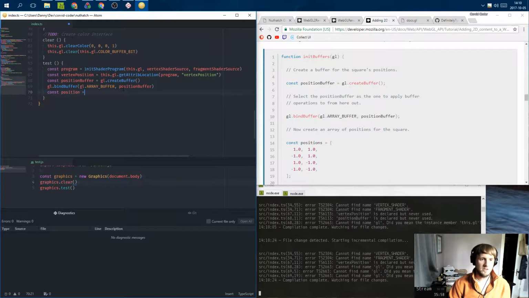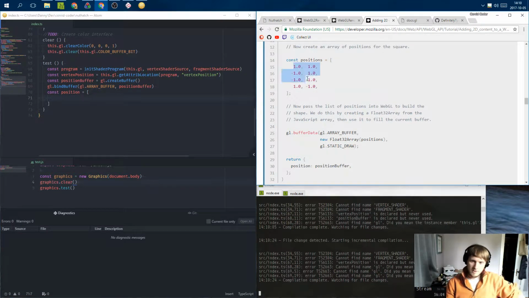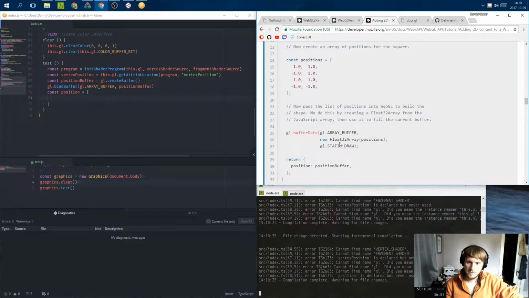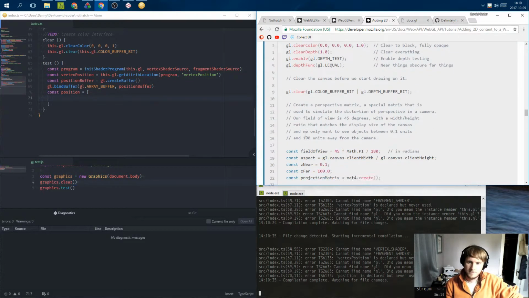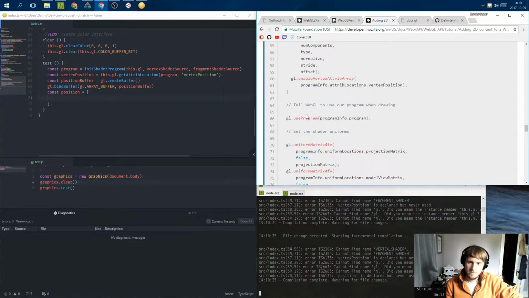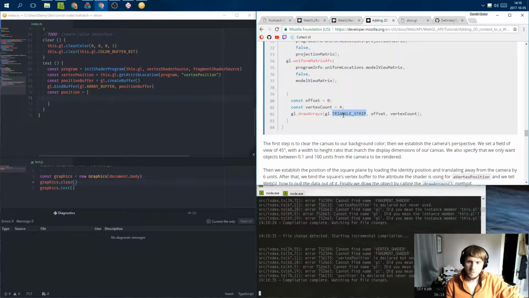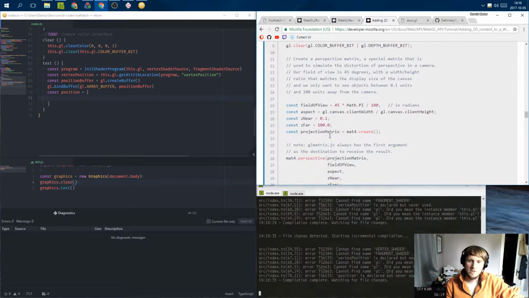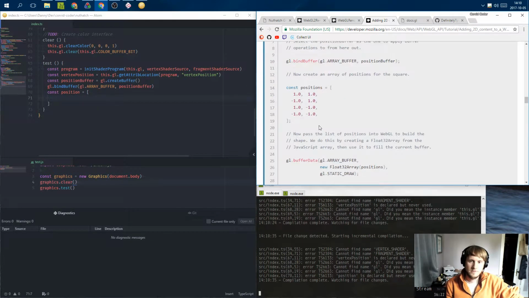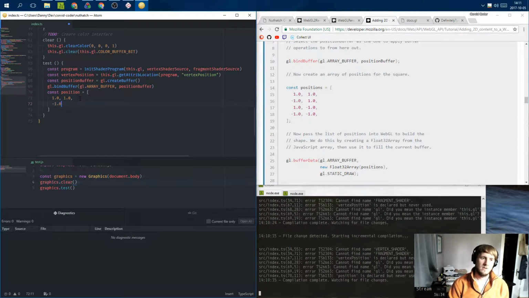So now we need to create some positions. I'm just going to do, how'd they get this to turn into a square? Oh, they use triangle strip. Okay. So we're just going to do one triangle for now. I don't think I want to use triangle strip. So we're going to go from, I believe, the upper right to the upper left.